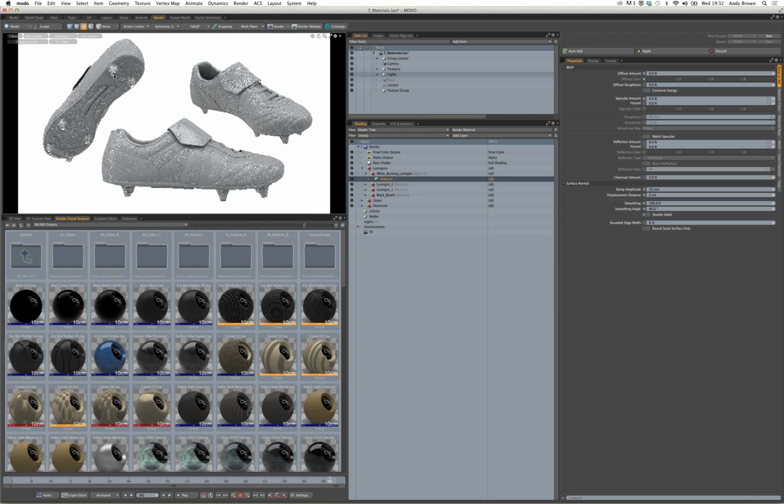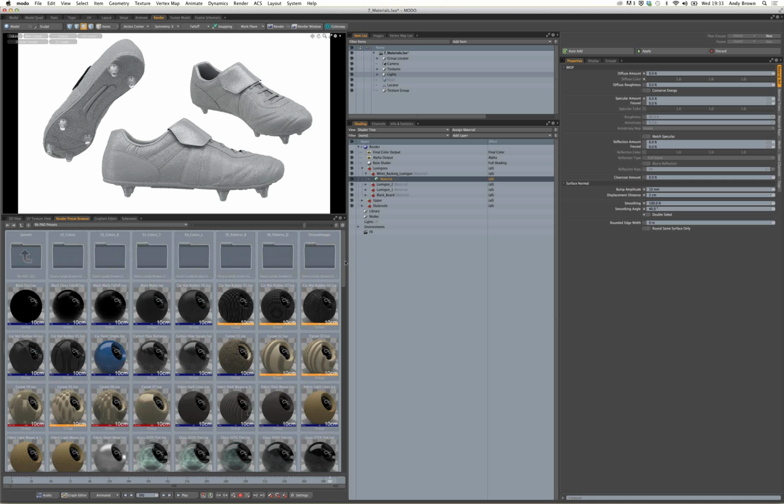Okay, so here's my football boot. I've set it all up now. In terms of general visualization of colors and materials, MODO's preview renderer is just an unbelievable tool, embedded directly in the application, available whenever you want it. It'll show any change that gets made to the scene at any point in time, in almost real time, obviously depending on how heavy the scene is. So it will show any lighting change, any material change, any modeling change even. And just the process of using presets in MODO is a process that a lot of designers are used to in other applications.